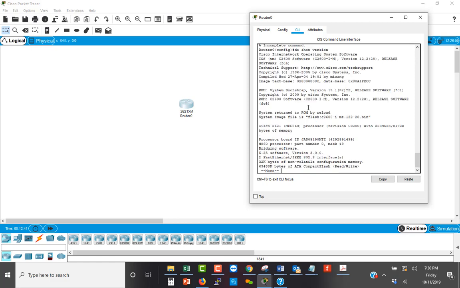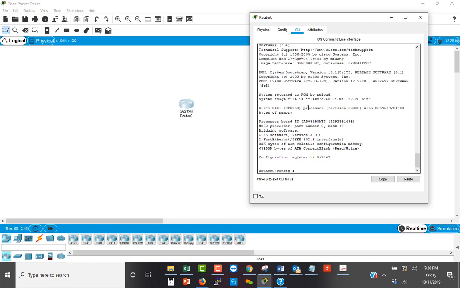Do show version, and I'm going to press the space bar, and you'll notice right down here that our current configuration register is set to 2142, and we need to set it back to 2102 in order for it to start processing the startup configuration file again.